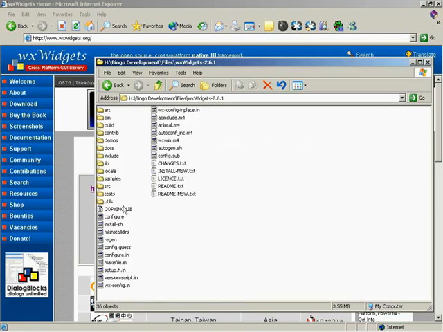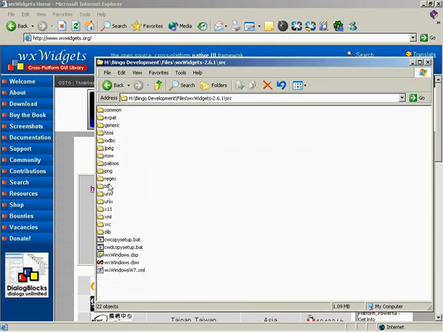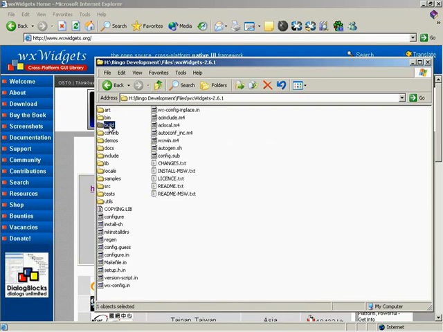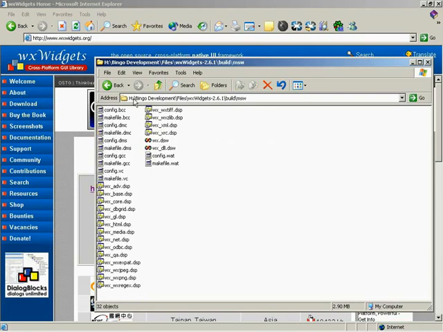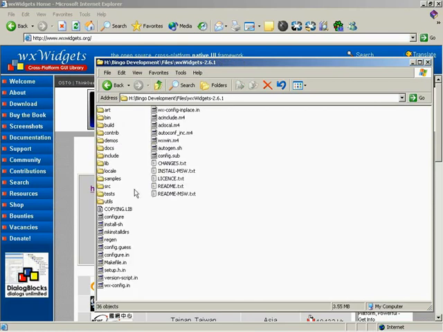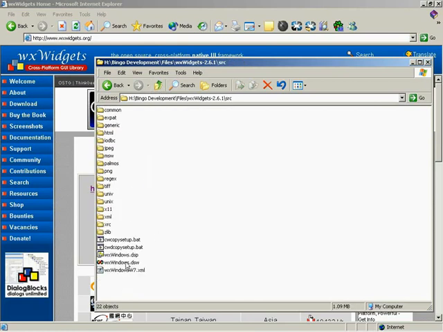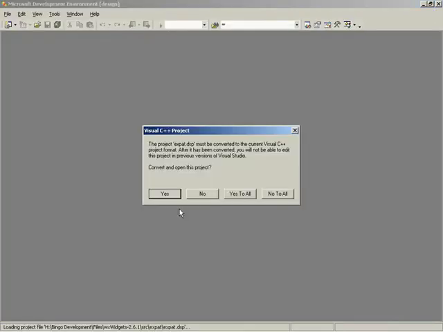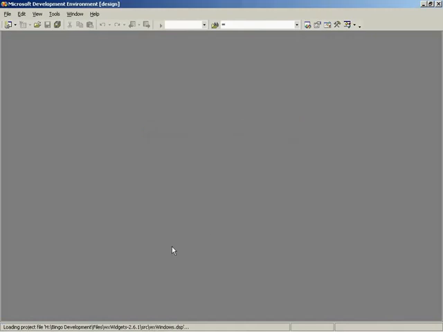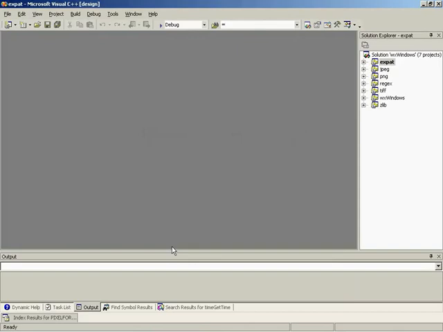Alright, so it's extracted. Let's jump into the source. There are two ways to compile it. One is with the DSW file here, which opens the workspace, and another is directly opening it from here. I'm going to use the older-fashioned way, which is from the source directory here. It's the older wxWindows way, but it's nice because it typically compiles it into one file, and works a little bit easier in some cases.